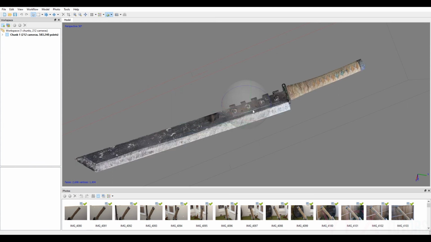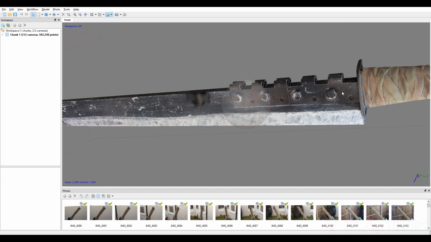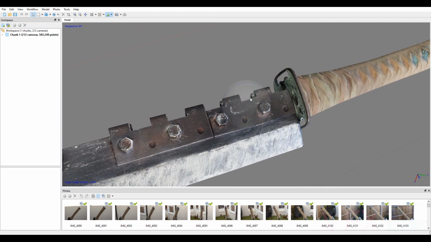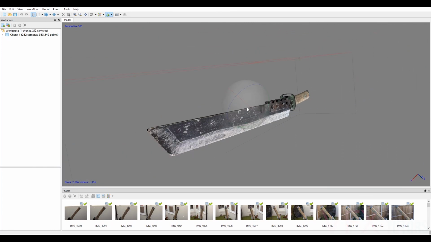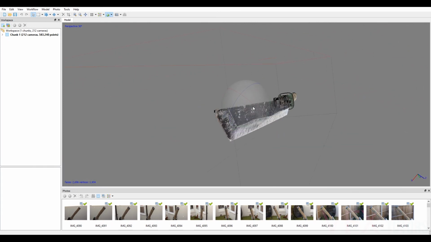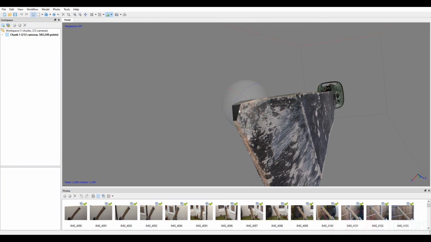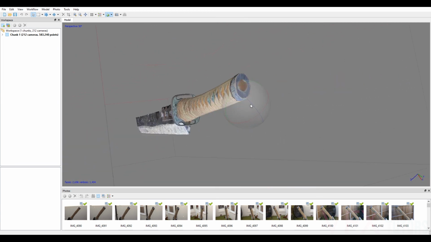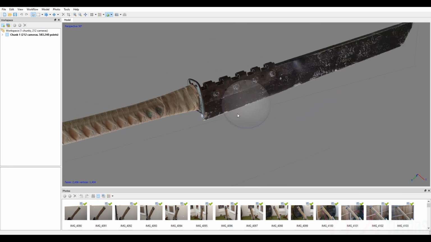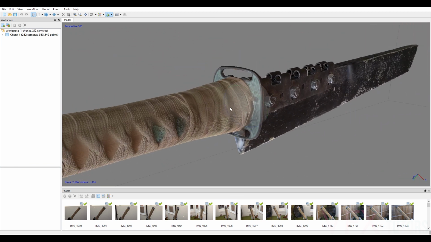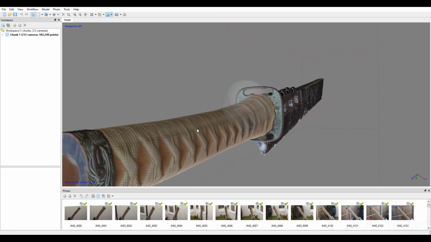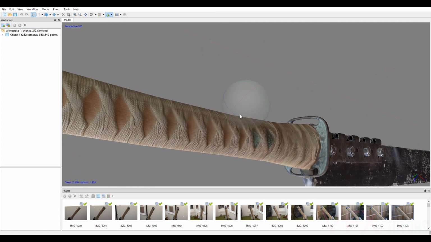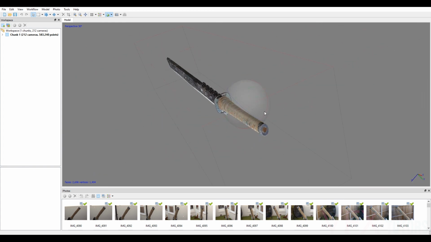Cool. So that's reprojected all the textures back on. And if we look at this, we can see we've actually got a pretty good result. All our projections look pretty good. We've obviously got some bits missing here, which we can probably just Photoshop out a bit. But generally, it's looking pretty good. We've obviously got some stuff here from where it's reprojecting over the low-res mesh. But I'm quite happy with that.